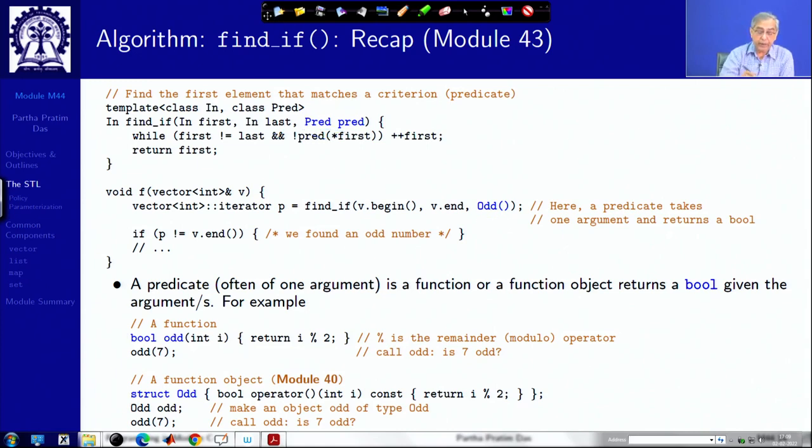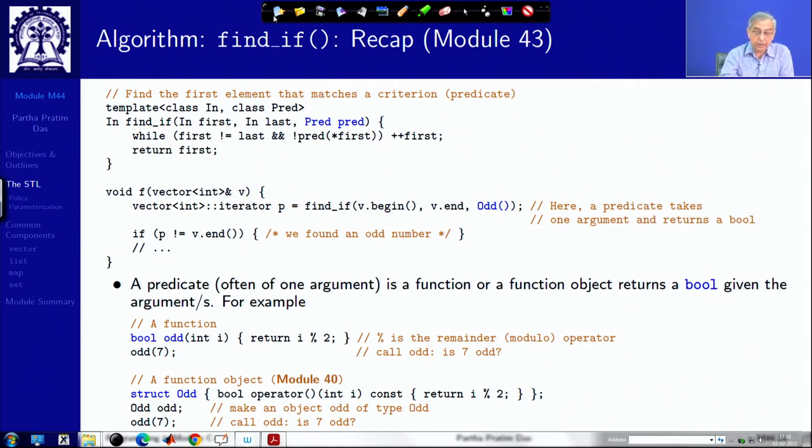So, what happens is when I am trying to do the iteration over this data structure, I am just evaluating this function object pred with the given element. Which is basically either a call to this function operator if I pass the functor as we have done here, or it is a call to this function if I just passed odd as a function pointer. So, either of them can be used, and this will make things even more generic. You can write any logic as a part of this function object, and you can find elements which satisfy a variety of different conditions.